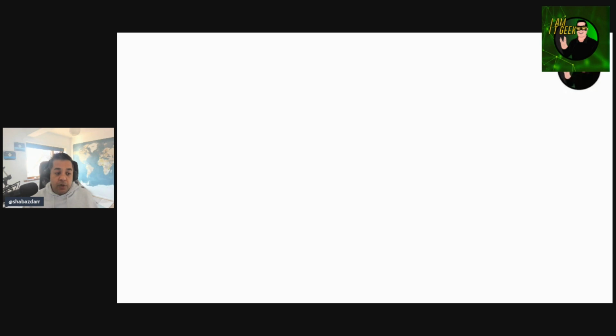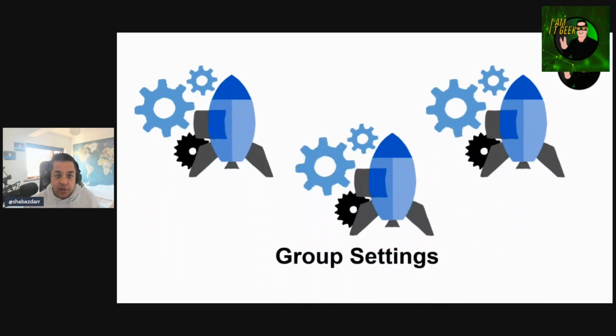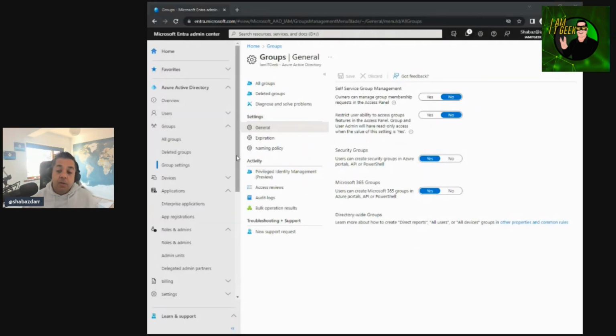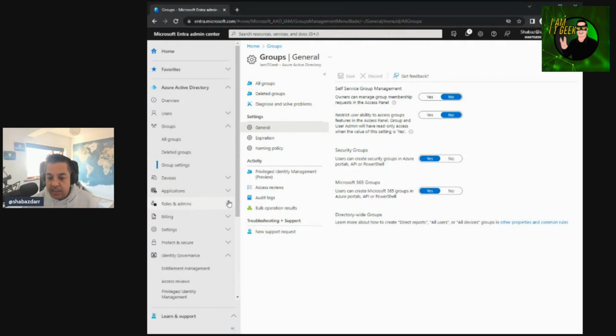So the next topic we're going to look at, now we've done the management tasks, is the group settings. So let's jump back into the portal and take a look at some of the group settings that we can configure. Welcome back. So here we are back in the Microsoft Entra Admin Center, down here in the group settings area of the portal. I'll minimize some of these so it's less confusing. As we can see, we've got plenty of settings here.